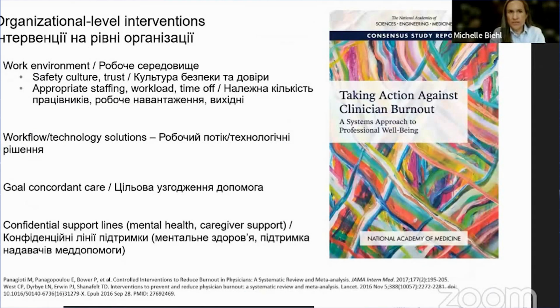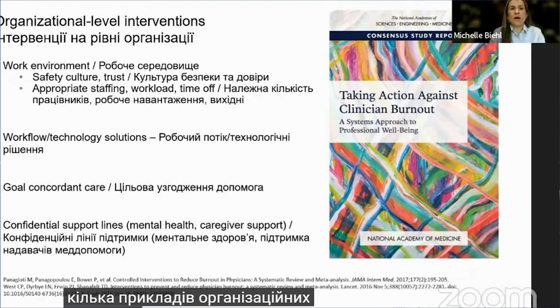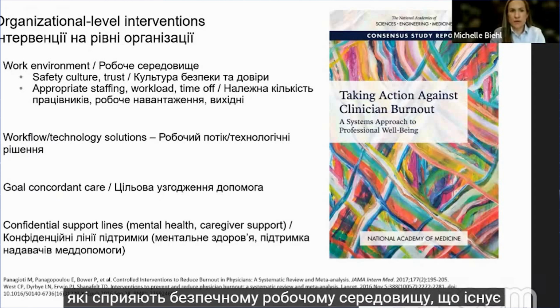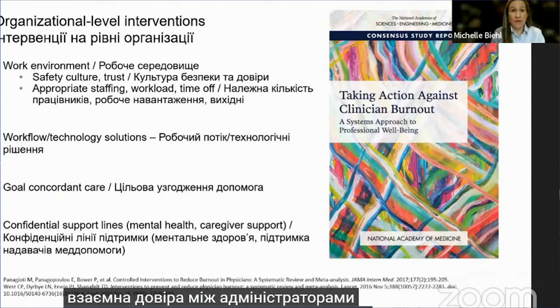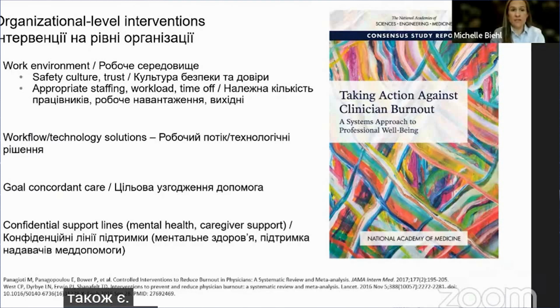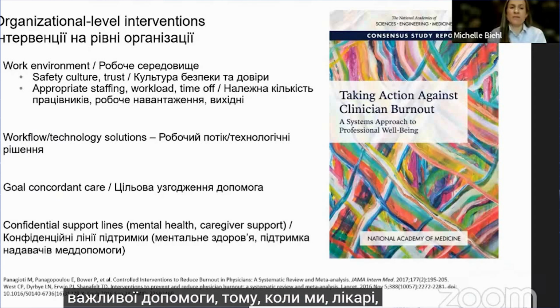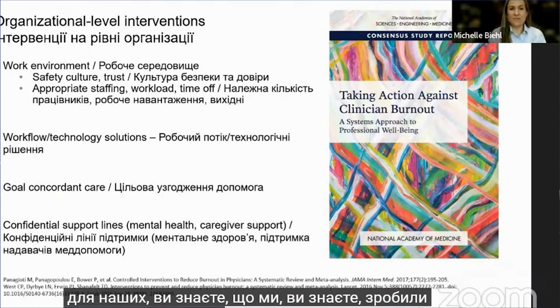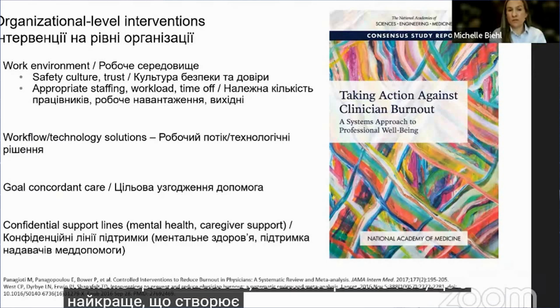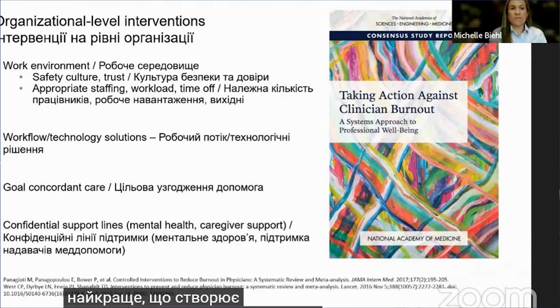So some examples of organizational interventions: promoting a work environment that is safe, where there is mutual trust between healthcare providers with different specialties. Solutions involving workflow and technology are also one of the ideas. Providing goal concordant care. When we physicians are providing care that is not concordant with what we took the oath for in medicine, when we know that we can do more or we are not doing the best thing, that generates significant moral injury and burnout.